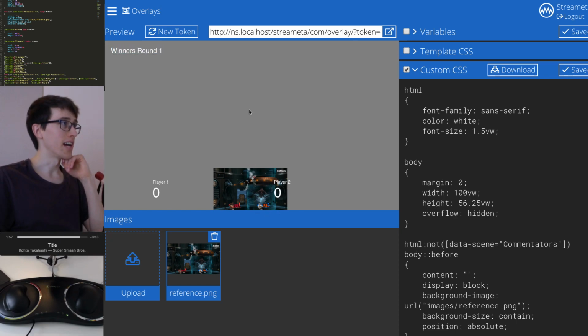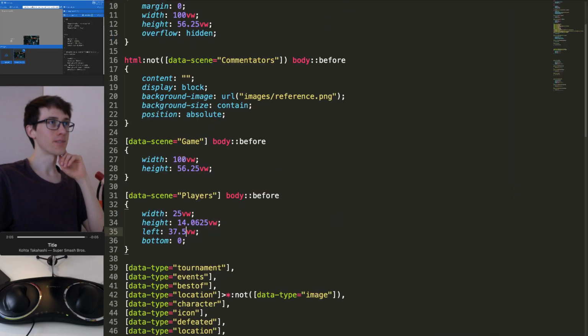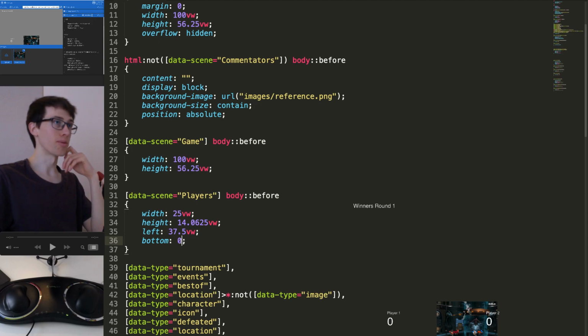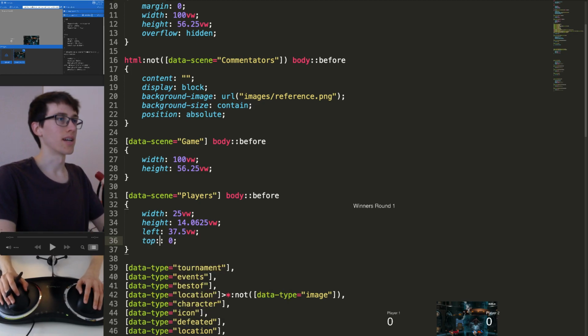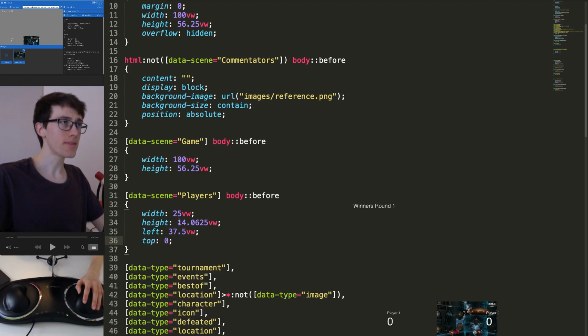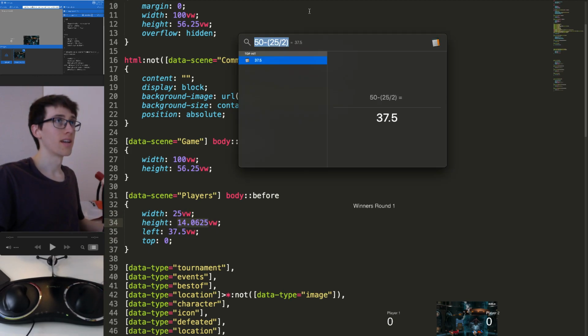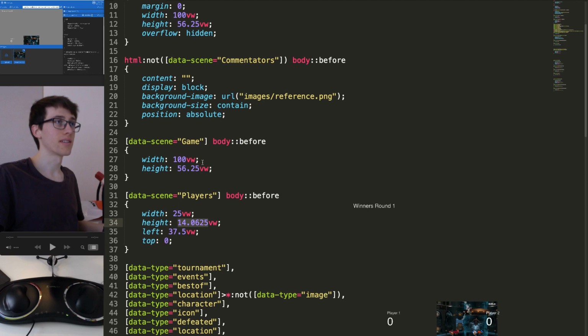I actually might move it to the actual middle of the screen because it's kind of covering up the player info here, which is not good. So we'll do the same math that we did for the left, for the top actually. Let's go top and set it to, this is how high it is, so let's copy this value, and this is how high the whole view is.